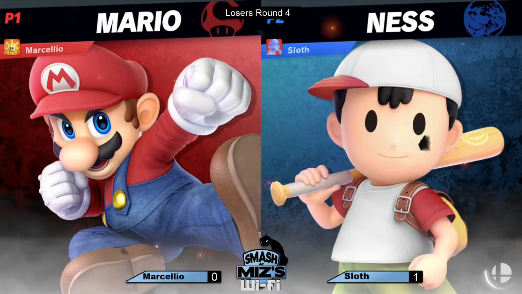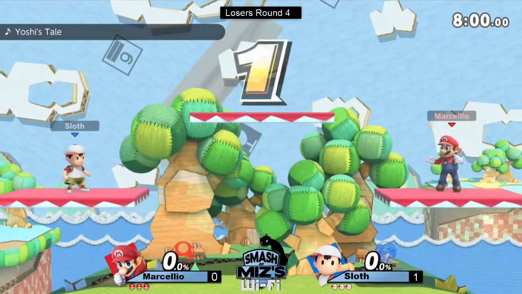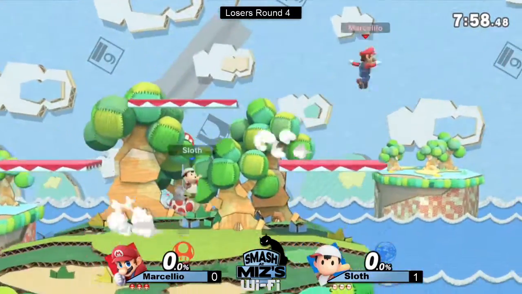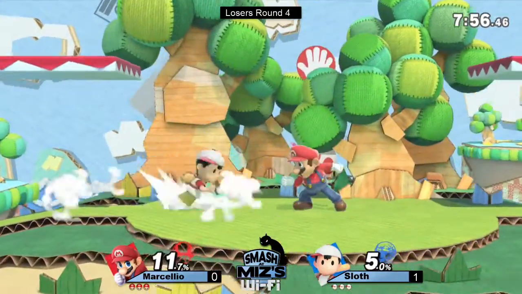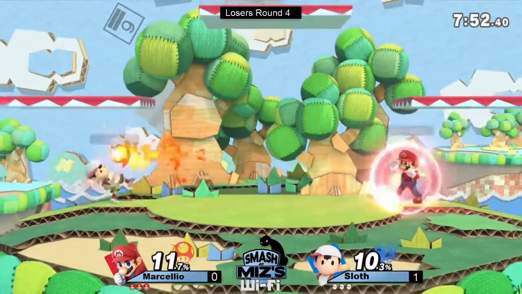No, the color counter pick, one of the strongest things you can do in a matchup. Definitely. See, sometimes it works. Why did you let Mario go to Yoshi's? Well, I mean, why did you let him do this?